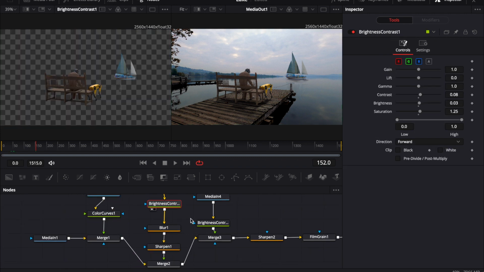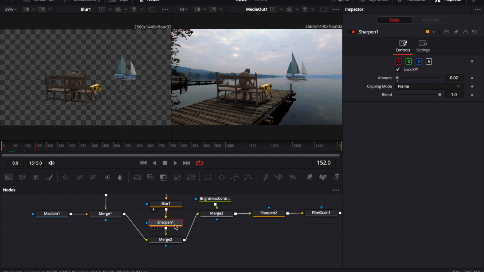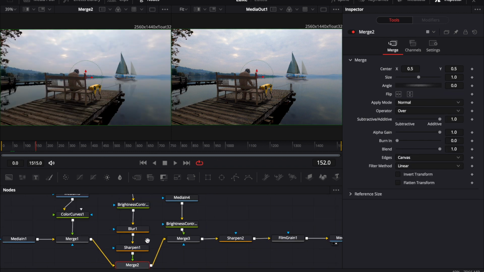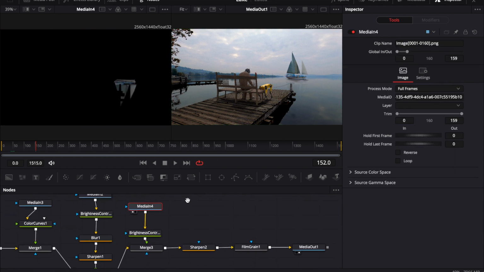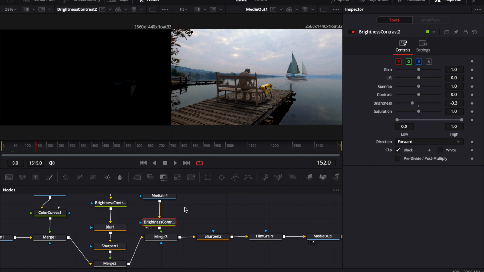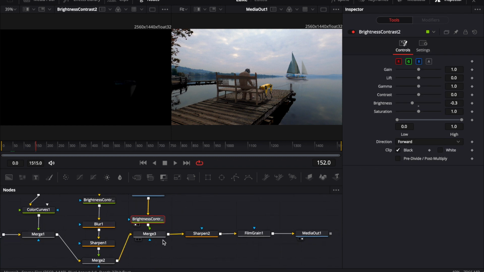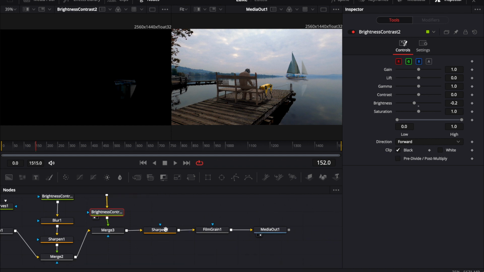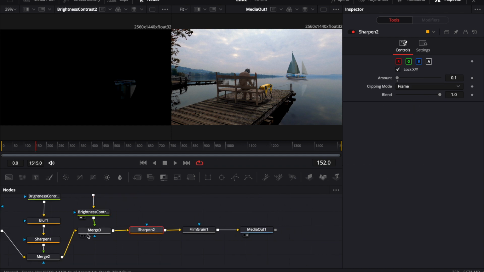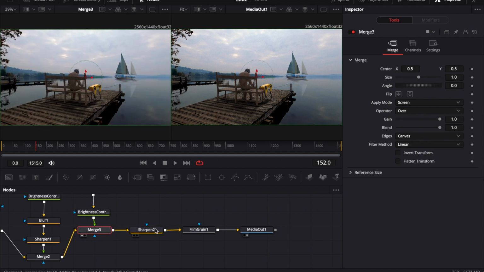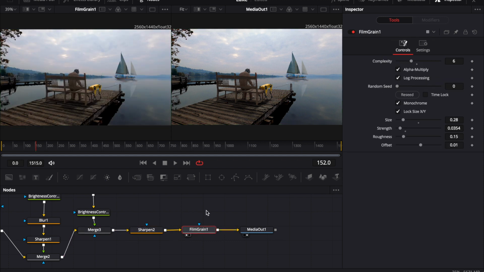And then I added the main object. I took the color with the brightness and contrast node, blurred it, sharpened it, and then put it in with the footage and the shadow. And then for the reflection, I added a brightness and contrast node, so I can bring the brightness down so the reflection isn't as strong on the water, because it was way too strong out by default, and I clicked clip black to make sure it doesn't dim the whole footage. Merged it together, and I got a pretty accurate reflection.